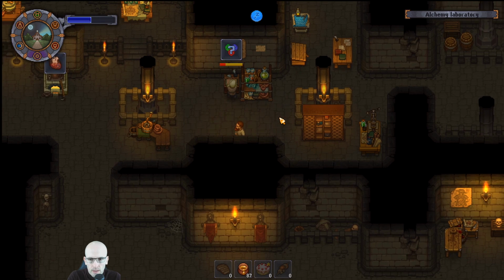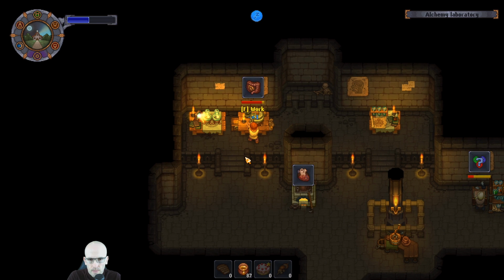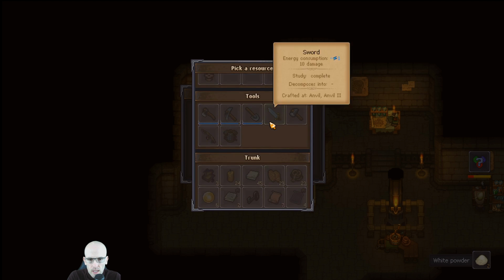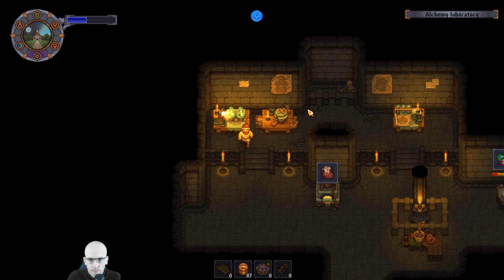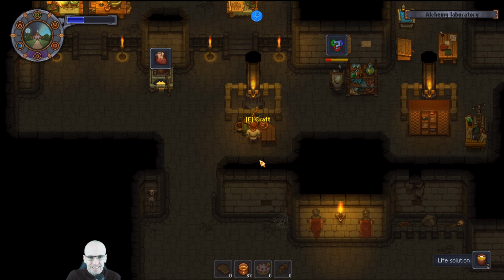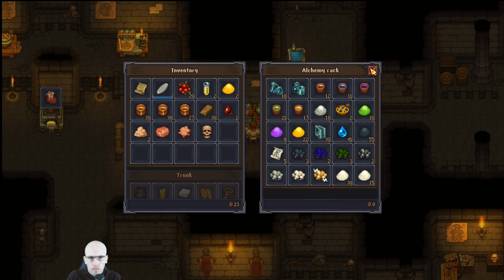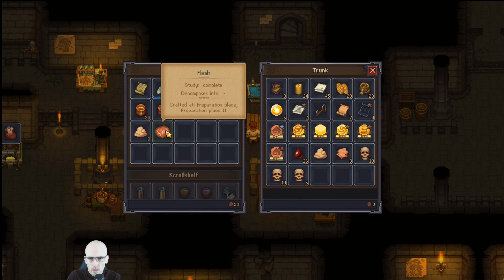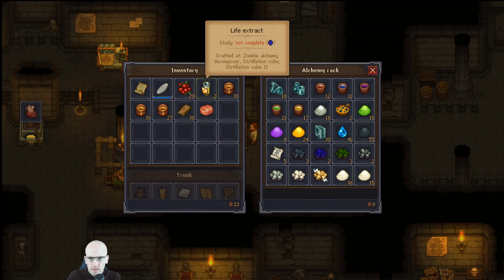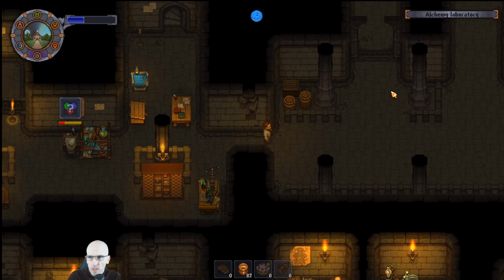Distillation. Life powder, bones, white powder, and brains, life solution. I'm gonna take it with me. Life powder, life extract. Essence. Life extract. Okay, let's go take a quick nap and then come and do our sermon.